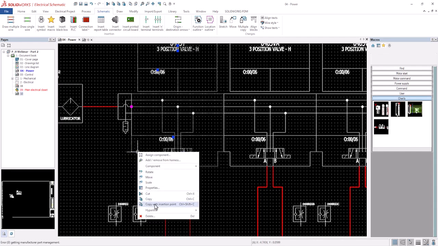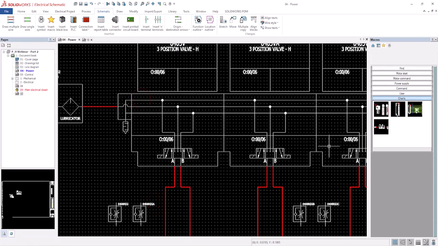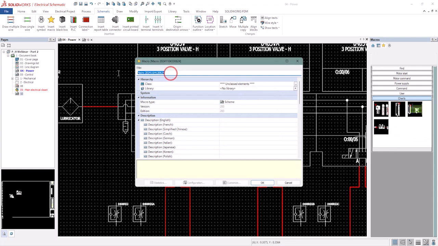Now, if you want to do any changes to this, when you place this macro into a schematic, it has no idea that it was a macro. You will be able to edit it on the fly, on the spot, making changes as you require, which will not affect the macro in the library, and at the same time will not translate to any other projects. It will be as if you designed this circuit on the spot.